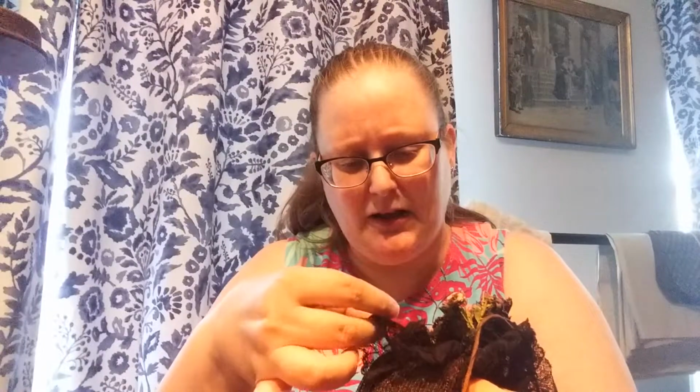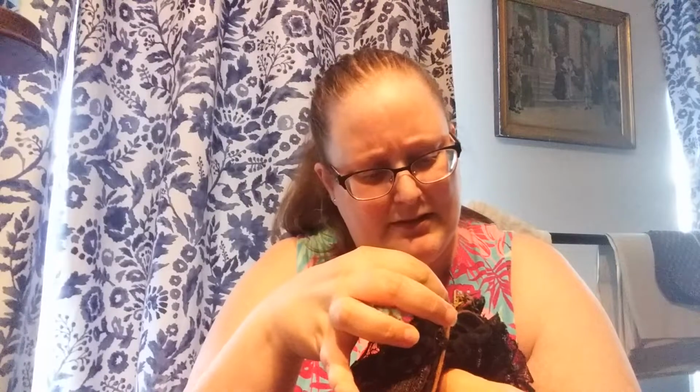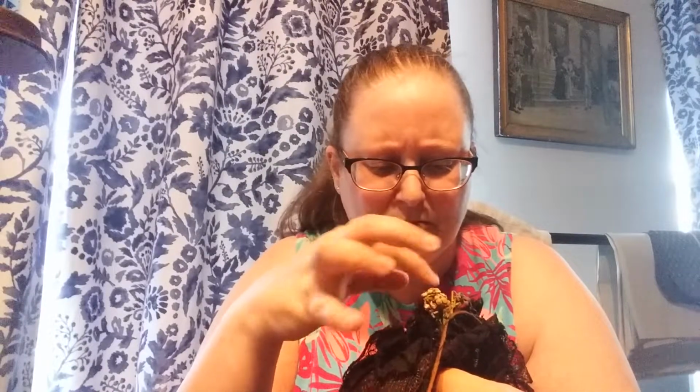So of course that's going to bring about the next question. Is it a mourning piece? It could be, but not necessarily. Not all black pieces are mourning, of course. I'm noticing that the way this was put together, they are curves of lace with the flowers tucked in each curve, actually. The flowers are in okay shape. There's some broken wires. Oh, for those that don't know, purple is a mourning color. Certain shades of purple.